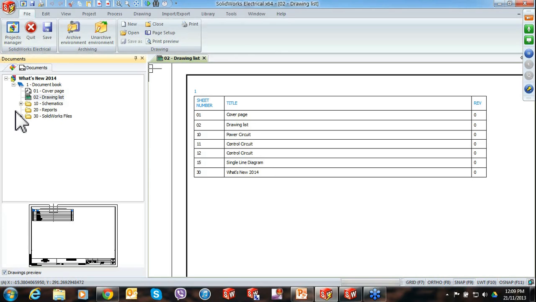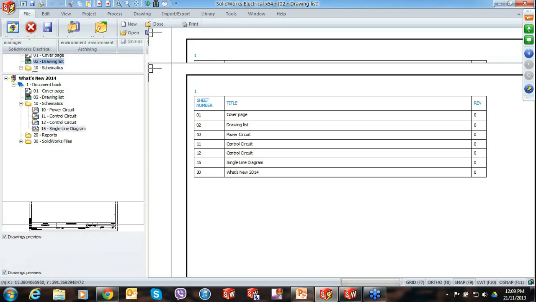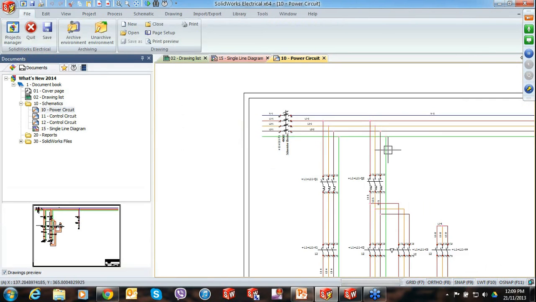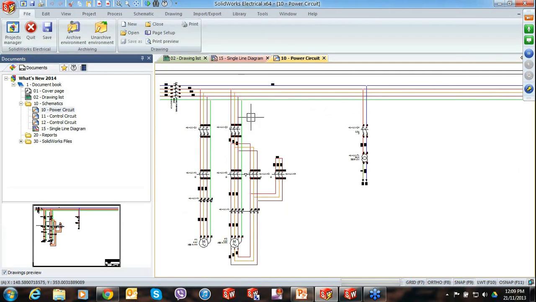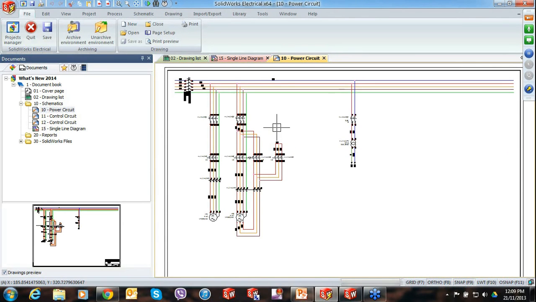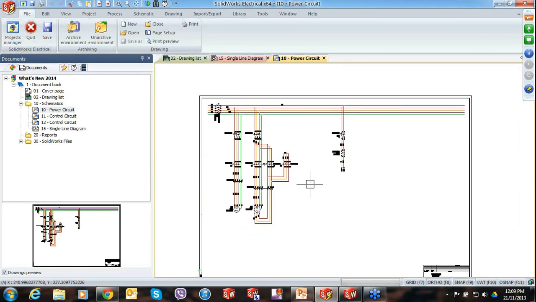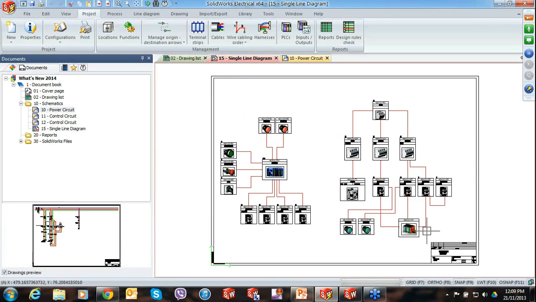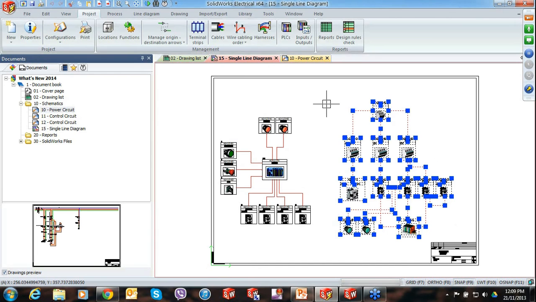Okay, so now let's open up my single line drawing and also my power drawing. And the first new feature that I would like to show you, for those of you who have used SolidWorks Electrical 2013: you could not actually create a single line and multi-line drawing on the same page, but now it gives you the ability to do that. Simple as that, you can just select the part of the single line drawing you want to copy.